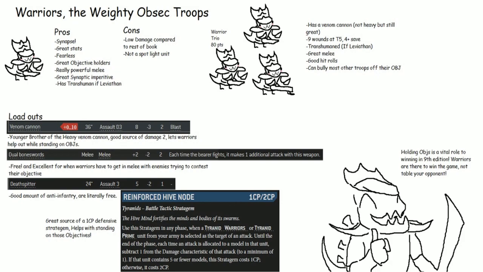Look at him. But Warriors are obviously Leviathan because they've got Synapse. They're just Transhuman troops. You can't get anything better than that. They're cheap and they're Transhuman and they're really good. We'll go over the pros. Yeah, Synapse, that's the first one. Leviathan, Transhuman. It's crazy. Great stats.